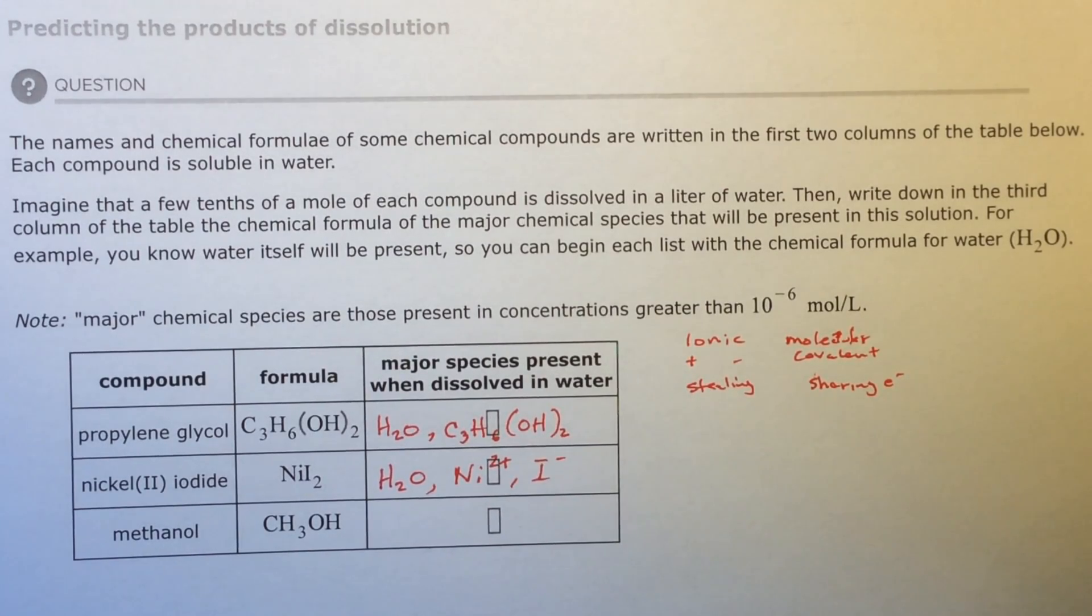What about methanol? Methanol is an alcohol. Alcohol seems to go away in water because it's clear, but really it's staying put. It's not ripped apart like salt would be because these are all nonmetals: carbon, hydrogen, oxygen. So it's going to be a covalent bond. Covalent bonds are not ripped apart by water, so I'm just going to have water plus the methanol. I hope you enjoyed it.